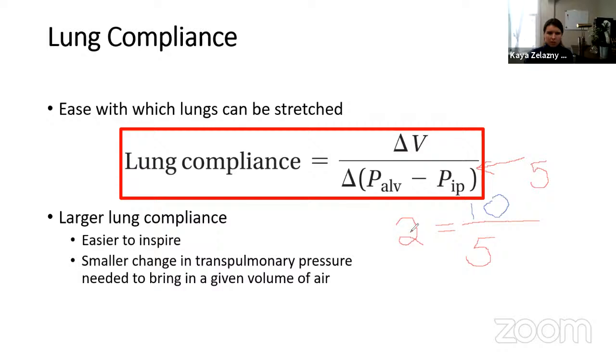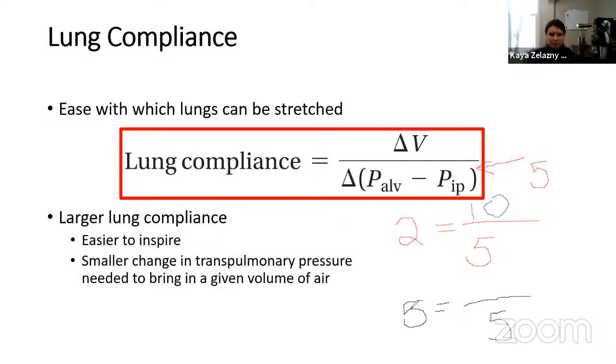What if we have a more compliant lung then? Let's see what happens if we have a lung compliance of 5. We're going to keep that same difference in pressure. Part of the reason for keeping that same difference in pressure is that it is dependent on the intrapleural pressure, which is created by our muscles. It also has to do with the alveolar pressure, which has to do with the volume in the alveoli. These are factors that have to do with physical traits about our body.